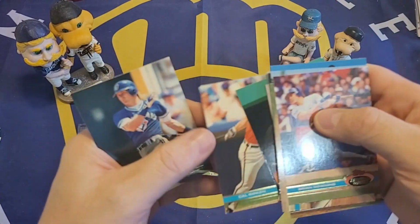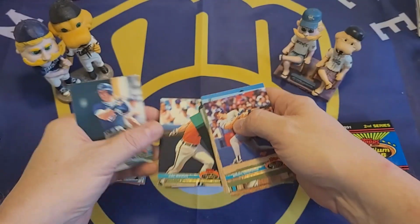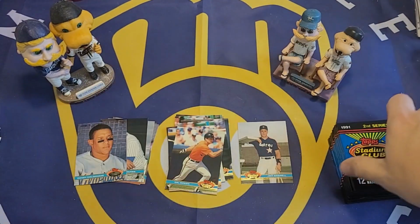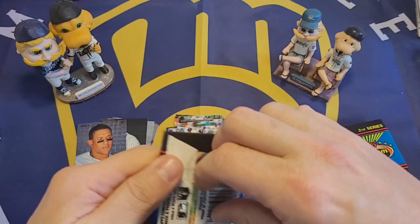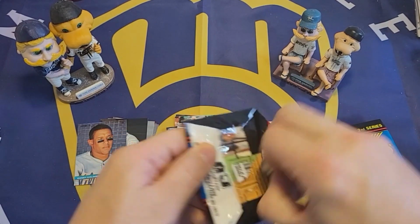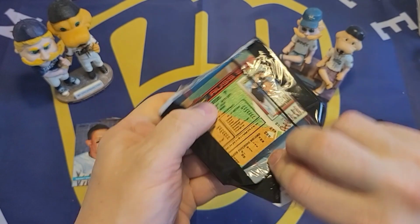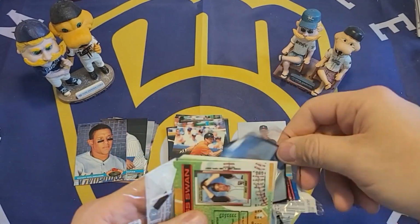And here's another Cal Ripken Jr. We got him in the first box. Another one, and Kelly Gruber. So, nice to get another Ripken. Always one of the best cards you can get in the sets from this time.